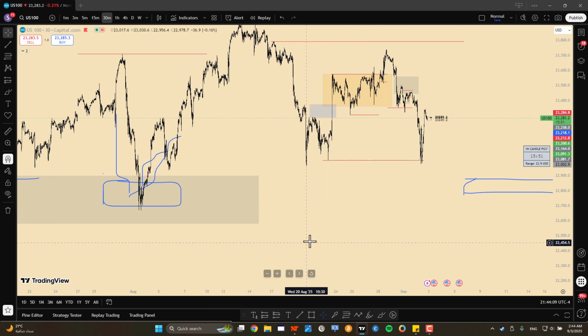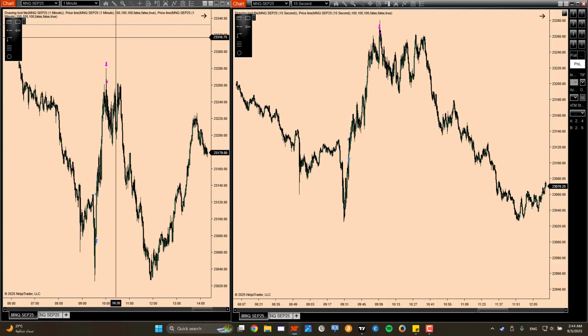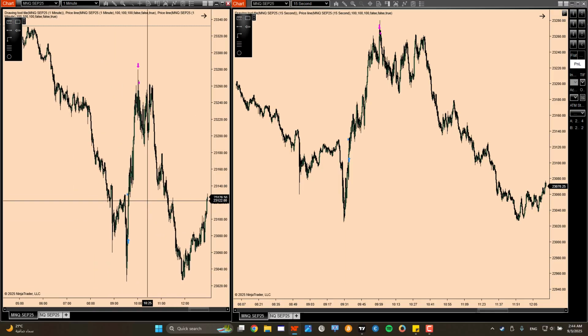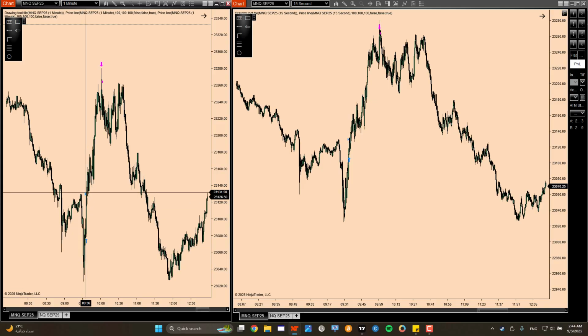All right, so let me show you the trade that I took and then the breakdown of that trade. So here's the trade. This is the 1 minute. I took it from here. You can see I entered at that violent move at 930. All right, not waiting for the volatility to pass or something.